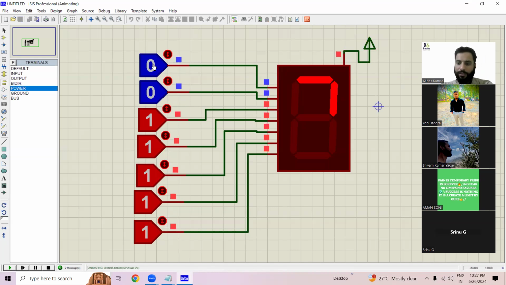Last time, in the case of common cathode, when the common pin was ground, we connected the common with ground. So logic 1 was required to turn on the segments and 0 was required to turn them off. But now it's just opposite. We need to create the potential difference. So on this side, it must be 0 to turn on and 1 to turn off. I hope it is clear. You can try it by yourself.